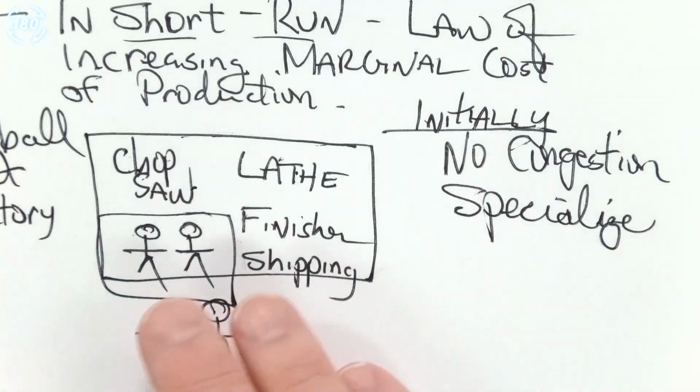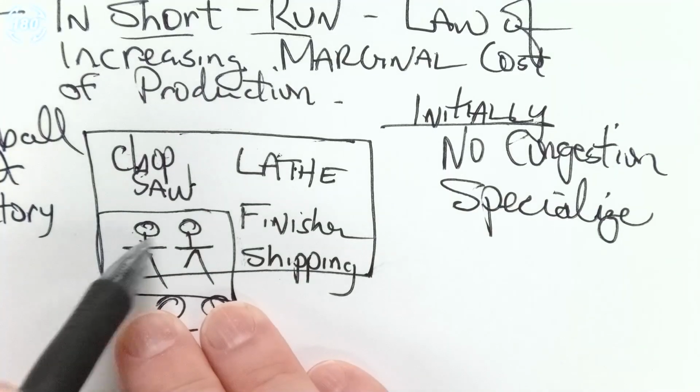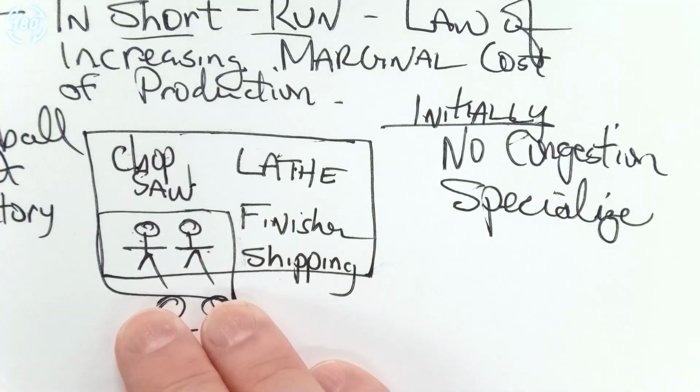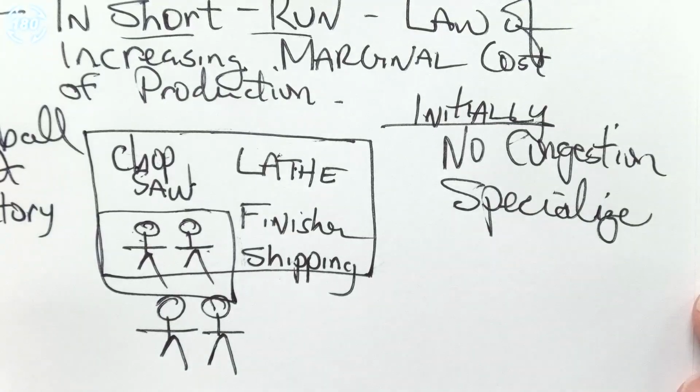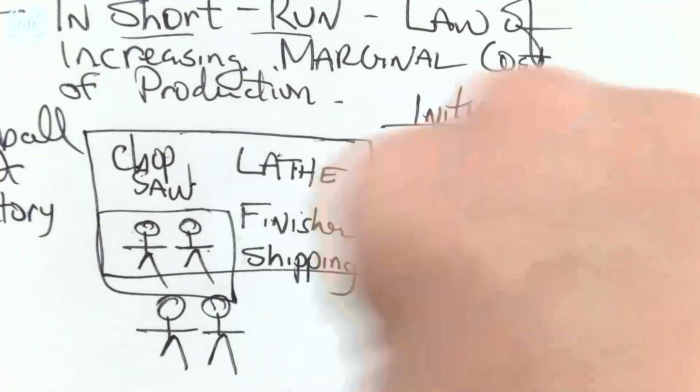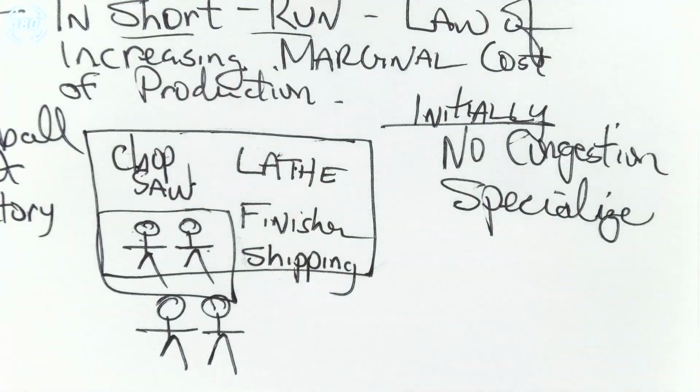So it's likely, okay, notice a couple things. If you double the workforce from 1 to 2, you may be able to double output simply because there's no congestion. But when you quadruple the workforce, you may be able to more than quadruple output. You may be able to increase output by tenfold instead of fourfold. Why? Because every worker specializes. Okay, we know that. So additional baseball bats, say next week we want to produce just a few more bats than we did last week. Those bats are pretty cheap to produce because we are really humming along.